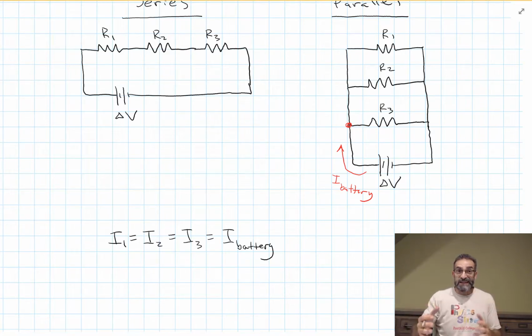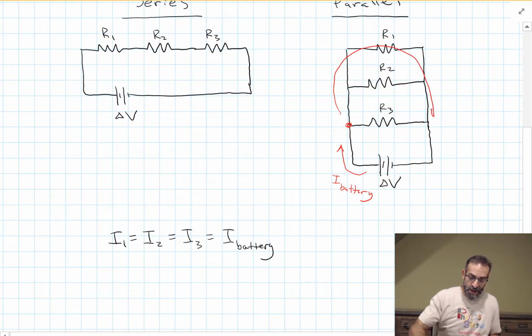And you have to decide. 1 person with a big basket full of stuff is a big resistance. But there's only 1 person there in front of you. The other line is a small resistance, the quick check line. But there's a bunch of people already there in front of you. And you have to decide. Well, the electrons do the same thing when they're moving through a circuit. They would like to take the path of least resistance to the other side. If R1 is the smallest resistor to the other side, and R2 and R3 are bigger, most of the electrons are going to take the path through R1.